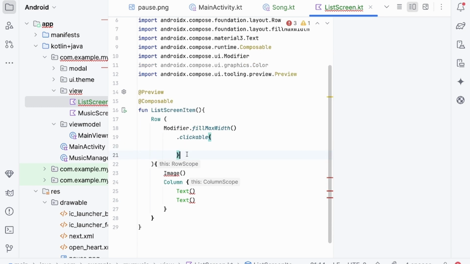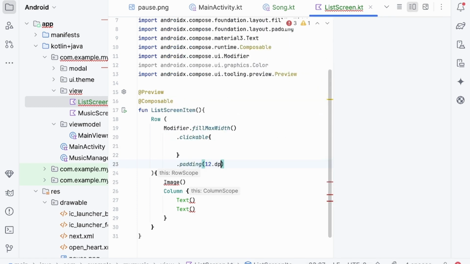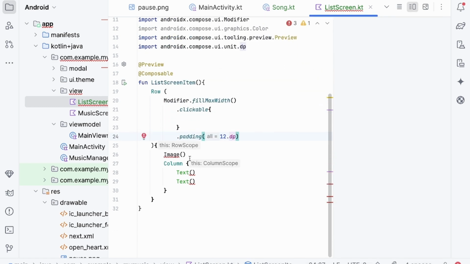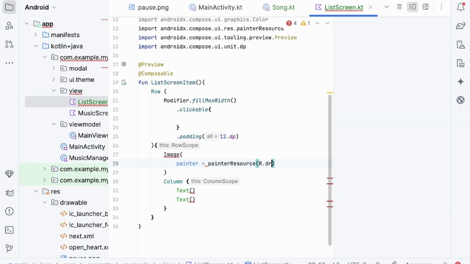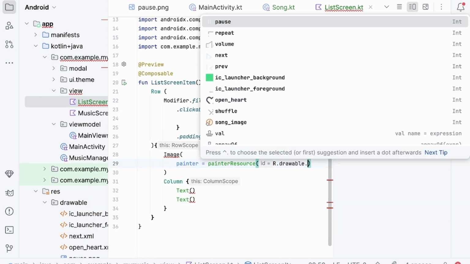Now clickable, padding, and for now I'm just using a local image. We need to integrate our song's corresponding image further.